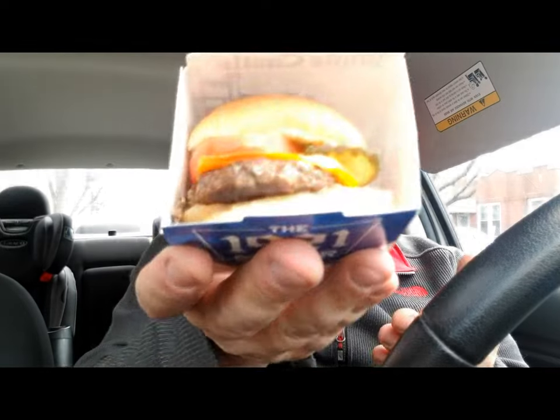This slider from White Castle is based upon the original slider that they sold when they opened in 1921. It has a considerably bigger beef patty than a regular slider. It has caramelized onions. On the top, it has lettuce, tomato, a slice of cheddar, and pickles. As I recall, I enjoyed it when I had it before. Let's try it now. And again, this is at a different store. This is actually the store closest to me, though the other store that I tried it in was in Chicago.